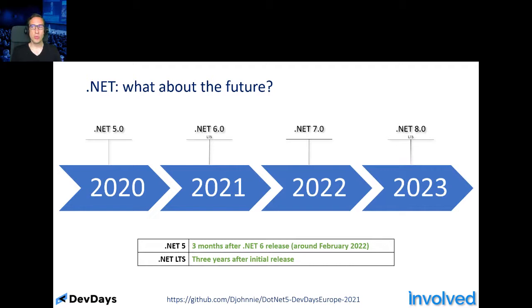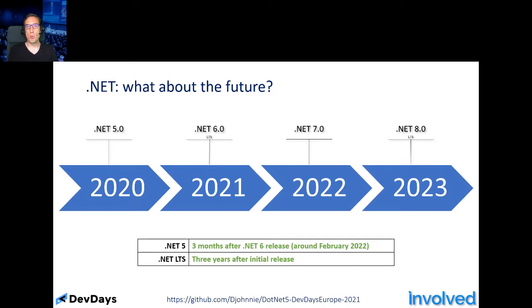If you want to jump to one of these versions of .NET, you just have to remember that the long-term support versions will be supported for 3 years after their initial release. 3 years only. So .NET 6 this November will go out of support in 2024, because by then you already have had 1 year of .NET 8, which is the next LTS version. So you basically have 1 year to migrate from one .NET LTS to the next .NET LTS.